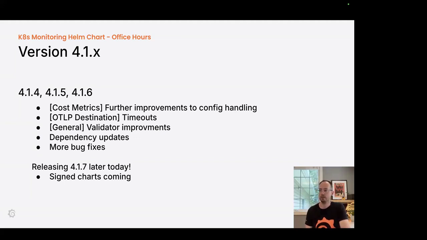The story behind this one is that the way OpenCost, which is the component that we deploy to get cost metrics, works is that for certain features, it wants to use a config file. And for other features, it does not use this config file. And so we're trying to deploy this in a way that is the most portable for all of the different platforms. Specifically important is the GKE platform, where it wants to have an API signing key.